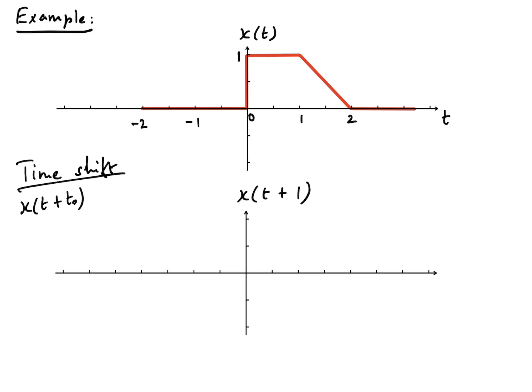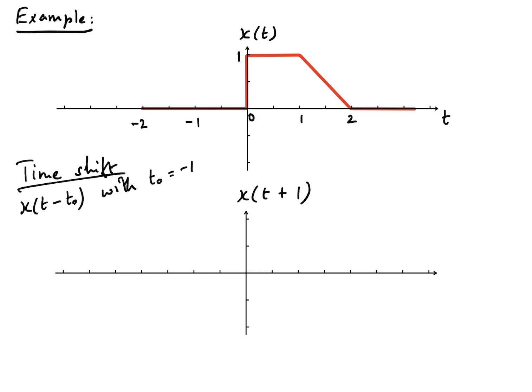In our general notation, we had written it as t minus t naught. When t naught is negative, it becomes t plus t naught, right? That's basically t naught equal to minus 1. So let me write it in the general form: it's x of t minus t naught with t naught equal to minus 1. When you put minus 1 in place of t naught, it's t minus of minus 1, which is t plus 1. So when we have a shift denoted with a plus inside this bracket, t plus 1, it's basically shifting the signal to the left by an amount 1.